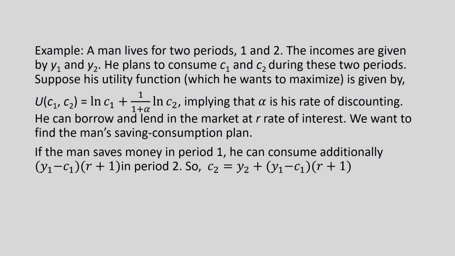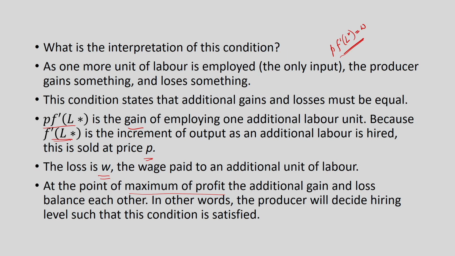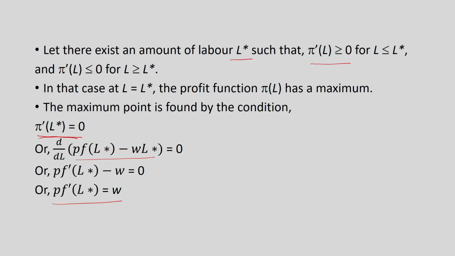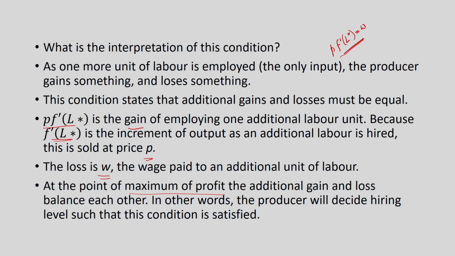Okay, here is another example from economics. So, here we have shown that if this first derivative condition is satisfied, that before this L star the function f dashed is giving us positive or weakly positive values, and after this L star the f dashed is giving us weakly negative values, then at L star the maximum is reached and the maximum can be found out by this method.